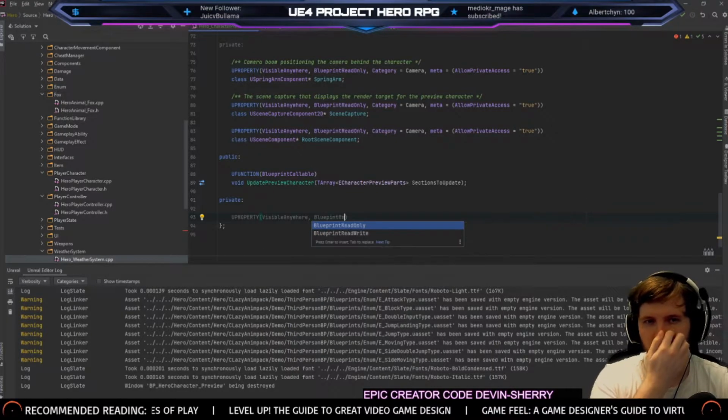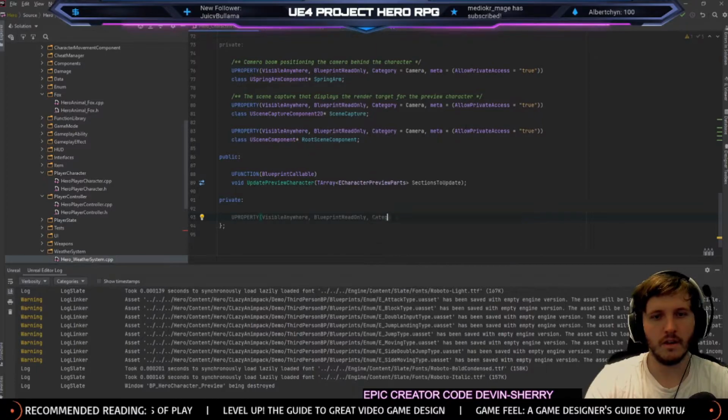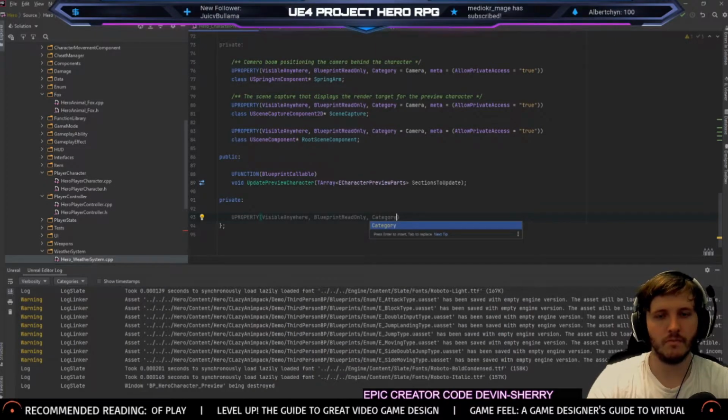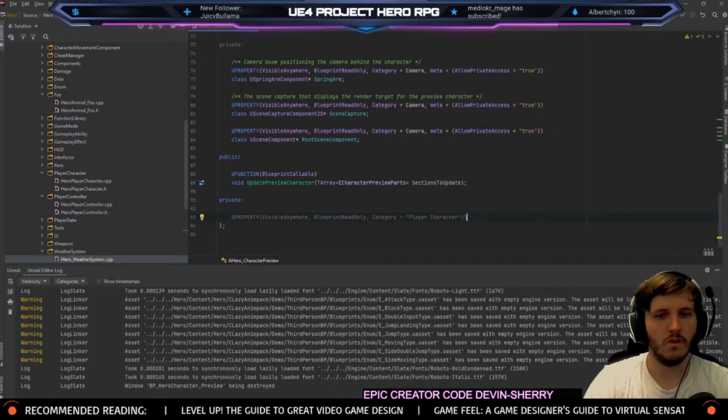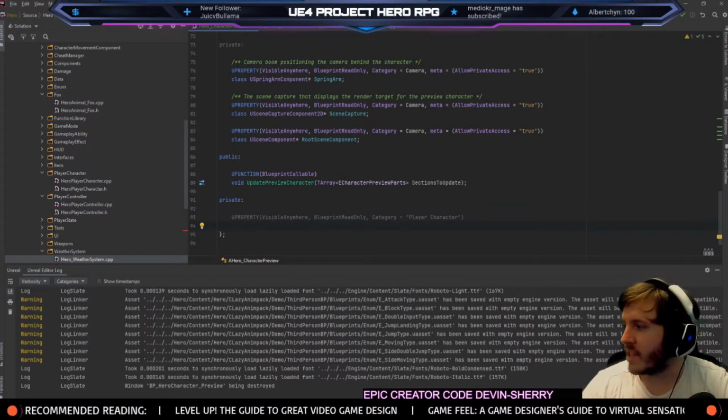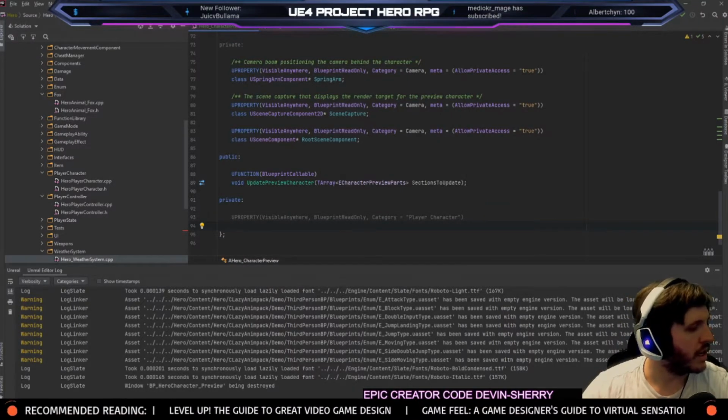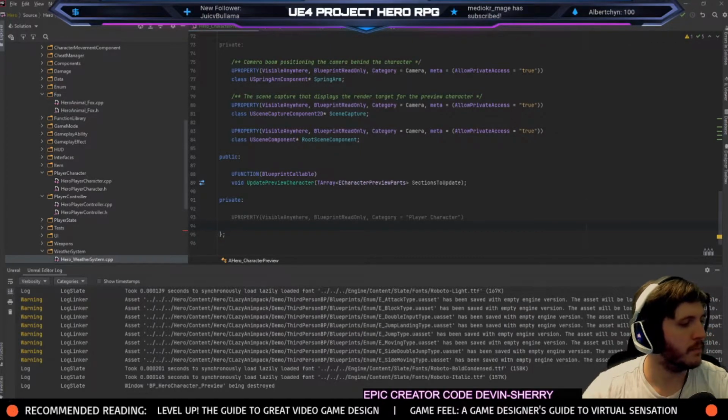Can, yeah, read only. Category: player character. Probably don't really need this UPROPERTY in this kind of way, but we're just gonna add it just so we can have this functional for now.